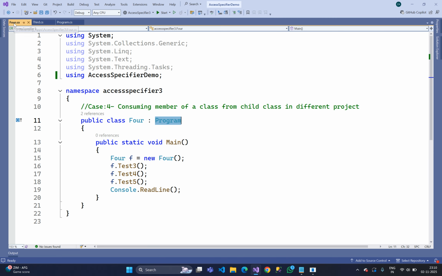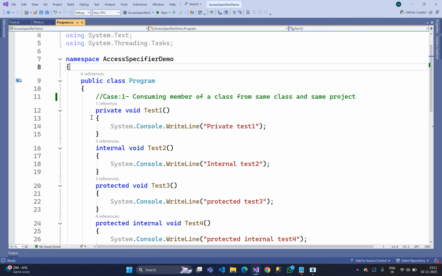So what happened? Only three methods, test 3, test 4, and test 5, are accessible. Why are test 1 and test 2 not accessible? Because test 1 has the private access specifier and test 2 has the internal access specifier.